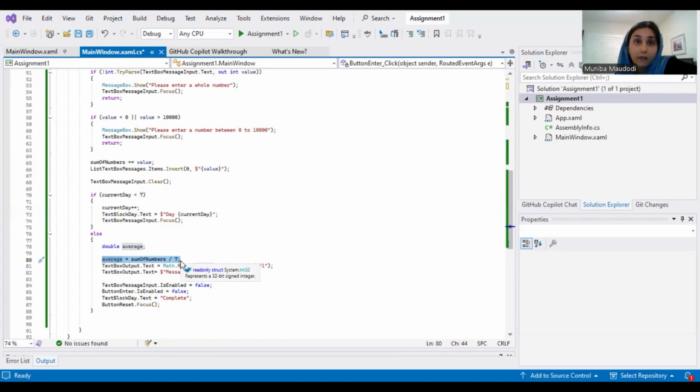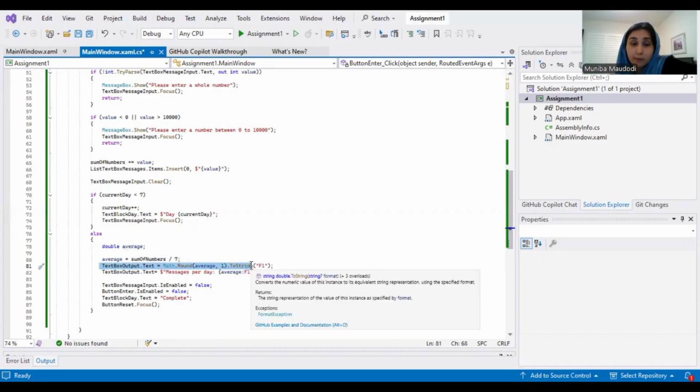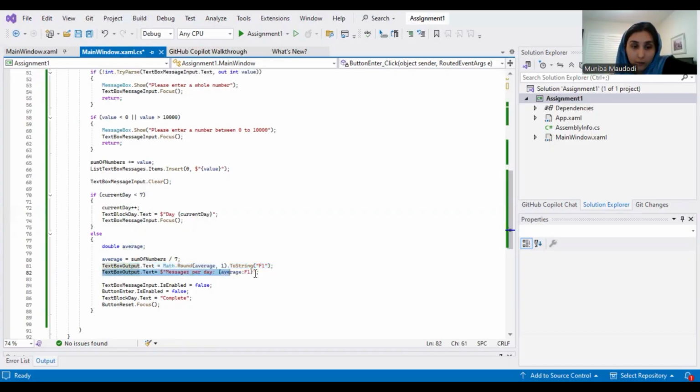It will give us the average, and the result is rounded to one decimal place and displayed in the output box with a label of messages per day, followed by the average of all the messages.